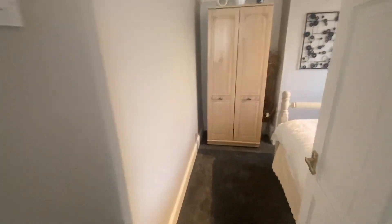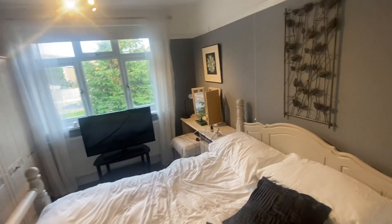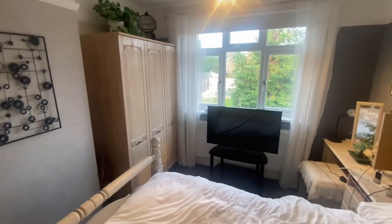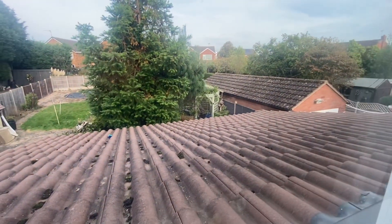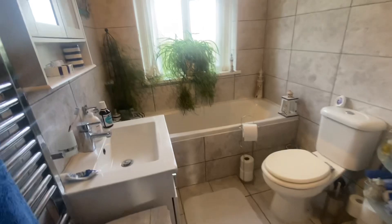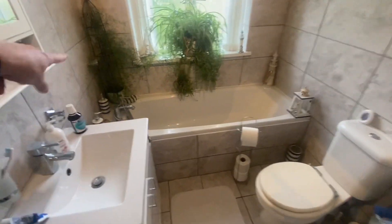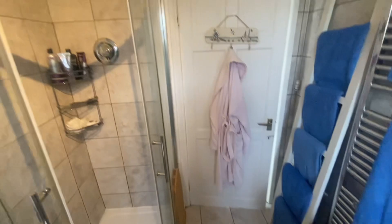Working our way to the back of the property — bedroom two is just here. Lovely big room again. The actual design, whilst this is a two-bedroom version, you actually get two very good double bedrooms rather than a smaller second bedroom that you'd get in the three-bedroom version. You can see the extension from here going up and across the back garden. The bathroom is refitted — we believe around 2020. It's fully tiled, you've got the mixer tap shower attachment on the main bath, and also a separate shower cubicle, fully tiled throughout.